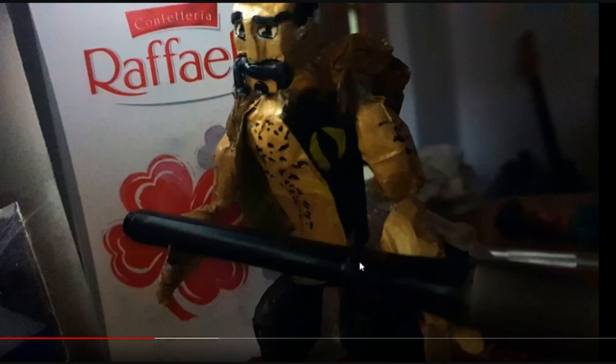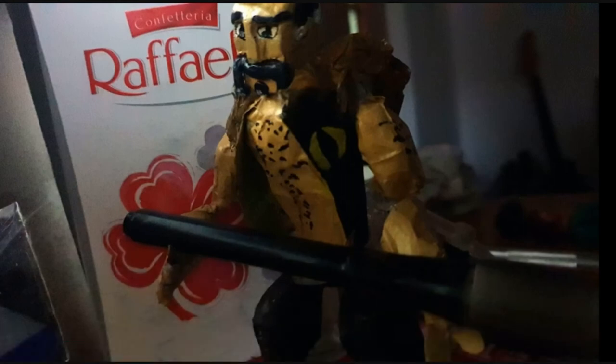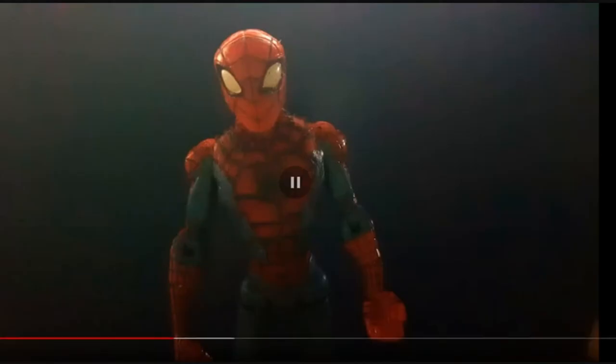And that in his hands is supposed to be a rifle. I didn't have gun accessories back then. I do now. So that is just a UV pen. You know, those things you use to copy in tests to cheat. And here we have the grave. I don't really know where I got the inspiration for it.